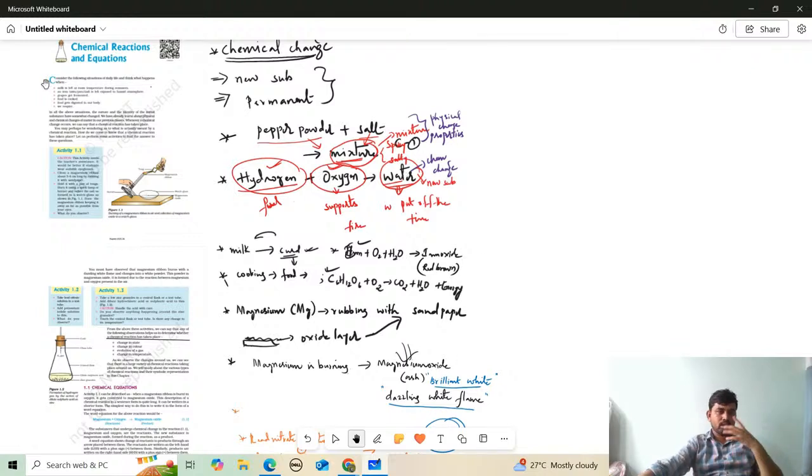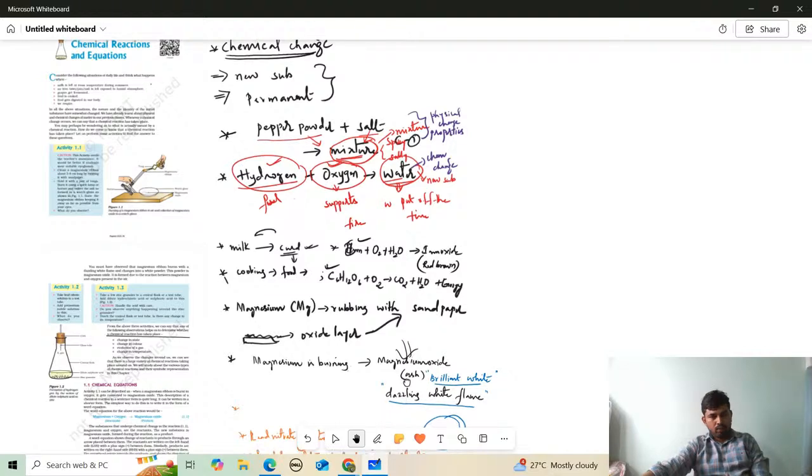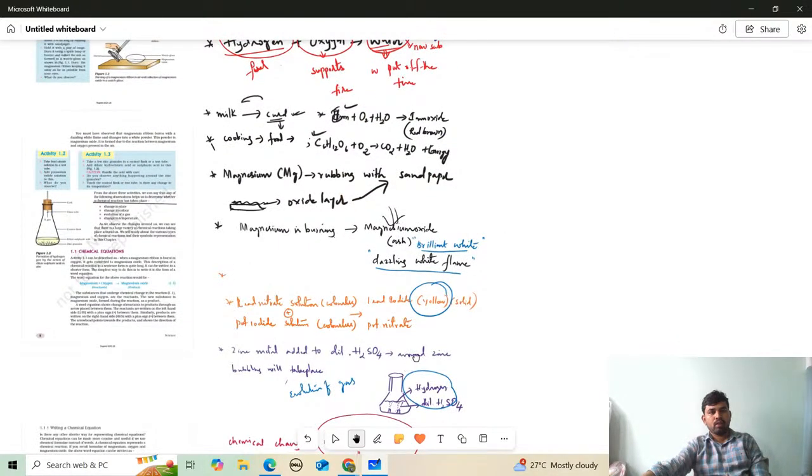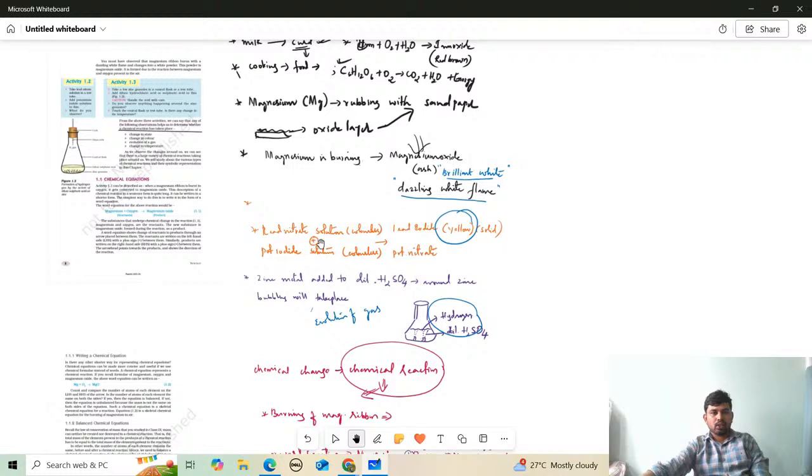Again, they have given certain examples at the beginning of the chapter, like milk converting into curd, and cooking is a chemical change. An iron tawa exposed to the humid atmosphere, which contains oxygen and moisture, forms iron oxide, which is reddish brown in color. Cooking is also an example of chemical change. Then the given activities: burning of magnesium ribbon, and addition of lead nitrate solution into potassium iodide solution, which gives yellow colored lead iodide.